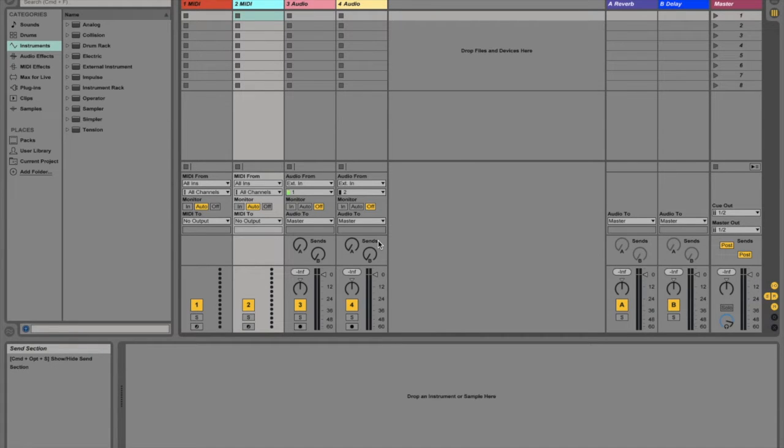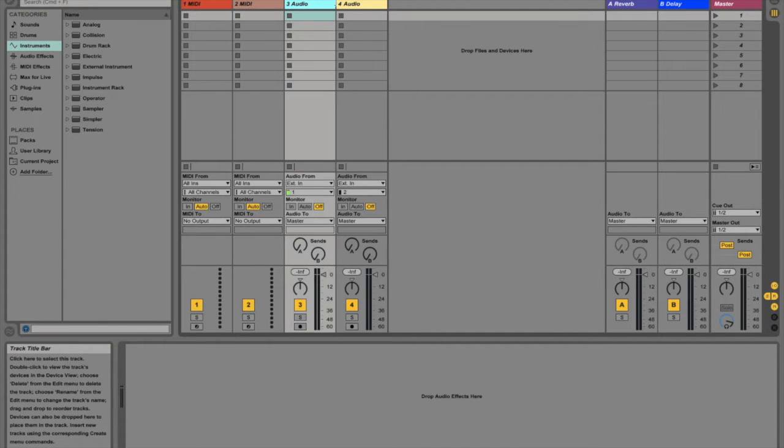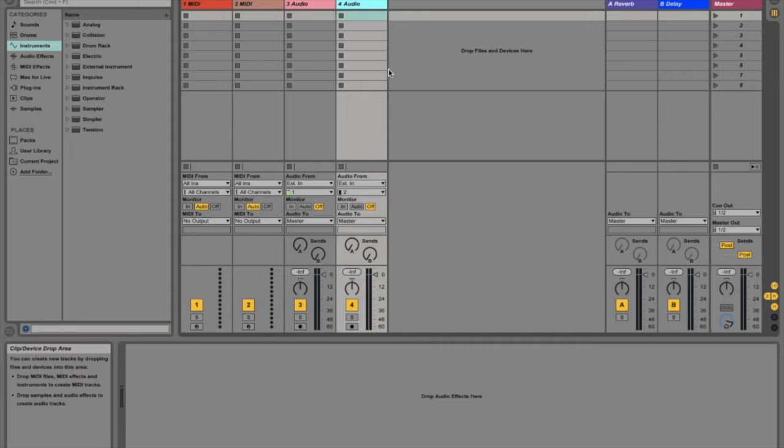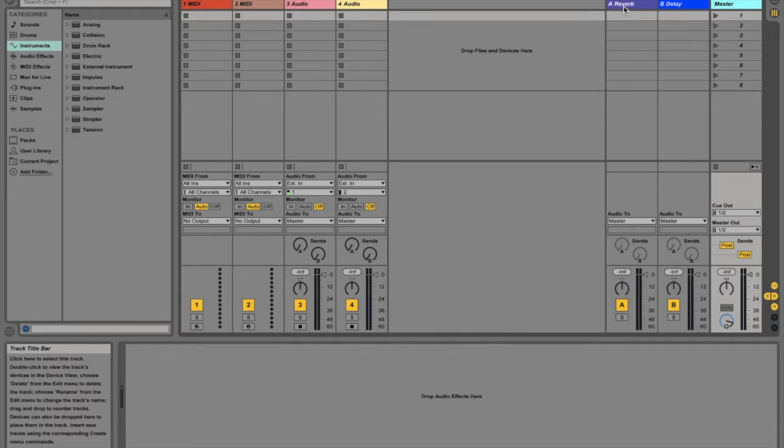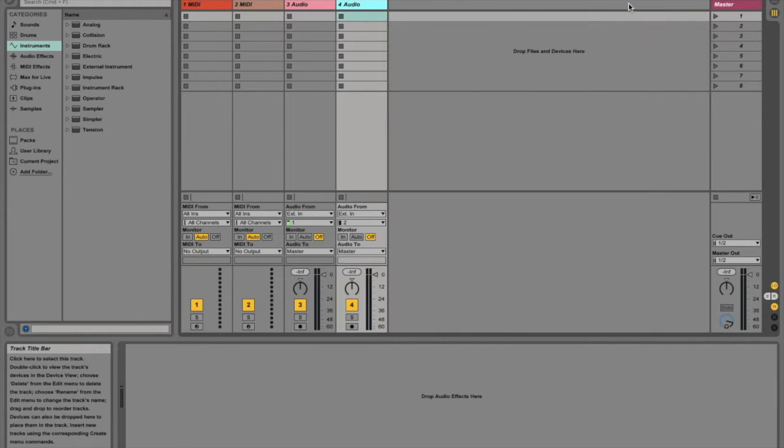So the moment you open Ableton, this is how it is going to look to you. I just want to explain what these are and what you can do with them, just keeping it very basic. I will explain it in depth in the other videos. The moment you open it, you get two MIDI tracks and two audio tracks, and you also get the sends and returns and one master. I am not going to talk about the sends and returns for now, so I'm just going to delete that, which is not even required.